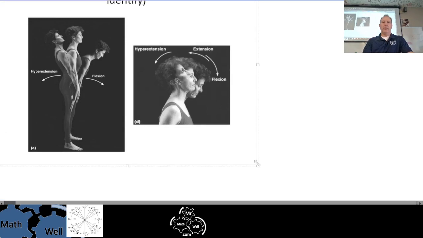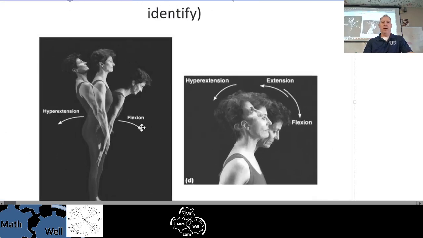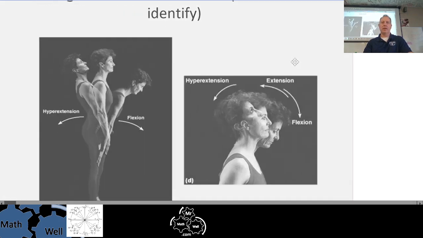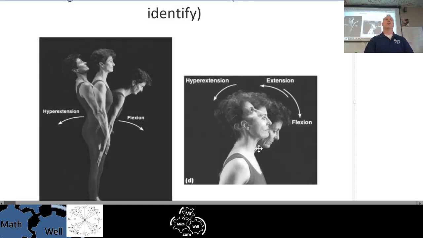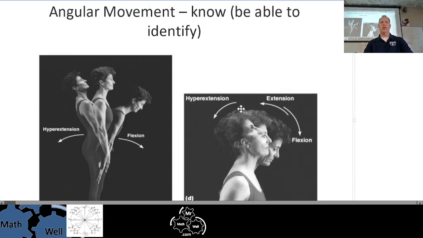Okay, so if you bend your body forward, that's a flexion at your torso, your midline there. The hyperextension would be going backwards, right? For your head and neck, if you bow your head, put your chin down, that's a flexion. If you put your head back, that's an extension. And then, of course, if you go over, a hyperextension. So hyperextension even in this back. If you arc back the opposite way, or if you take your neck way back and look way up, that's a hyperextension. Okay, sound good?